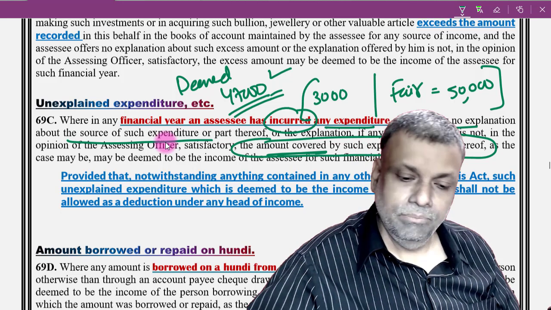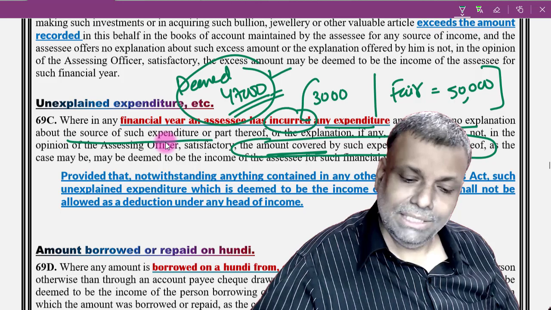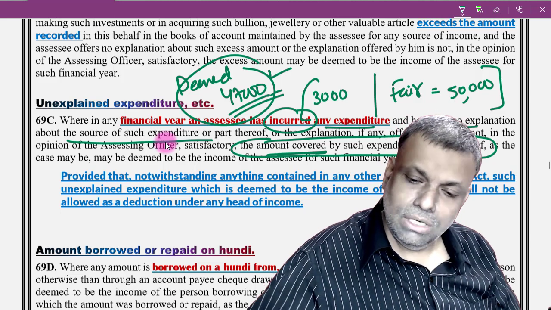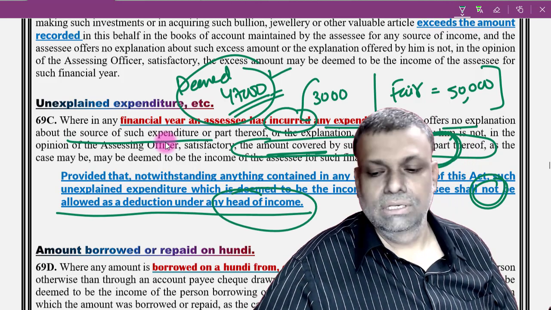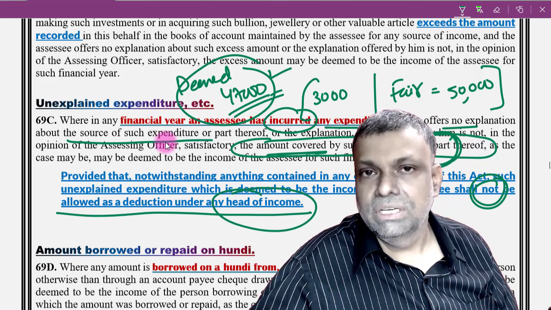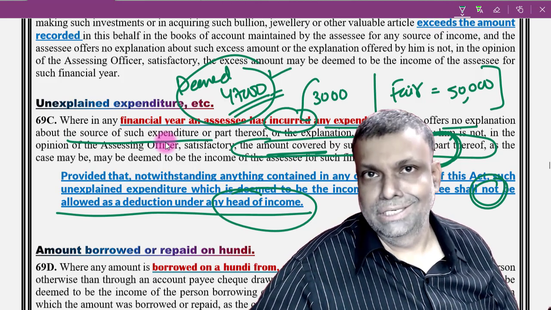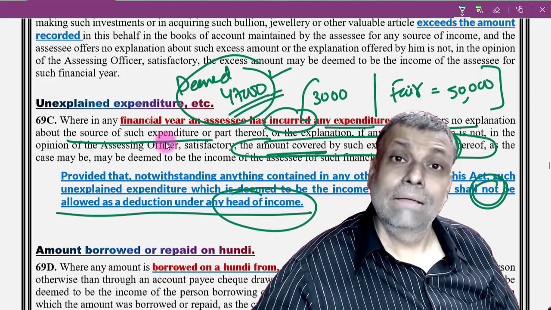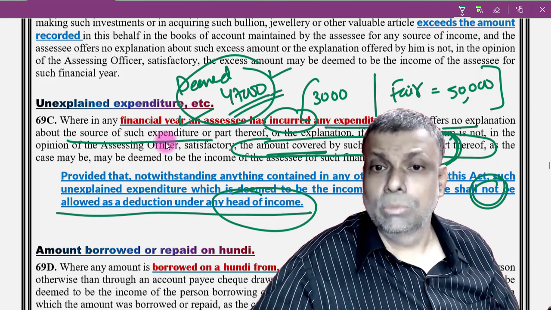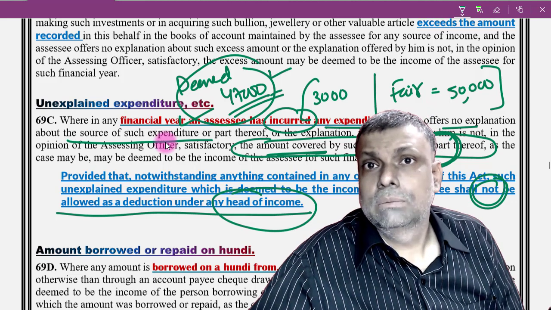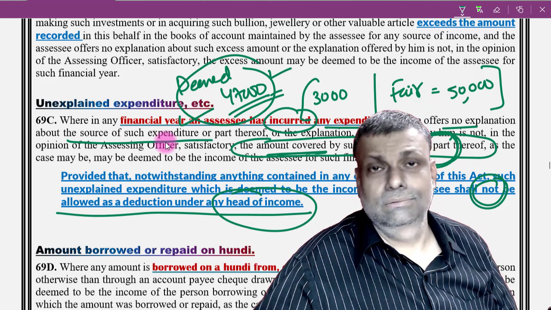Secondly, for the same expenditure which is deemed to be your income, you will not get any deduction under any head of income. Our Kashmir trip is only a personal expenditure, and personal expenditure is not allowed as a deduction anyway. Listen very carefully: if it was a business trip, then for the business trip also, for this 47,000 rupees, you may say that after all it was for the business, so give me deduction, losses. No, you can't get it.